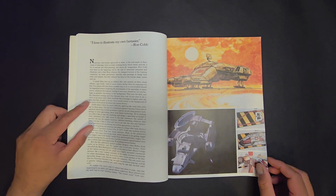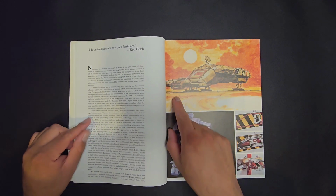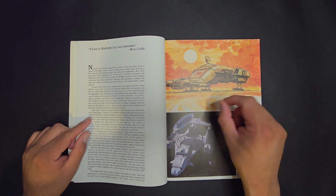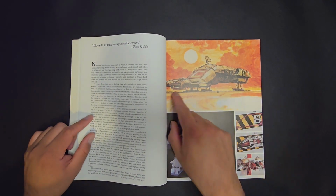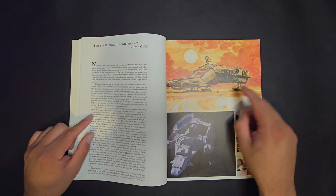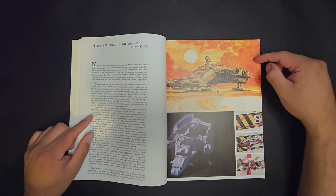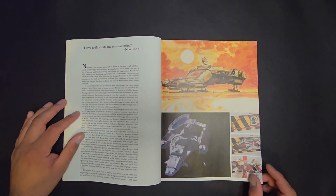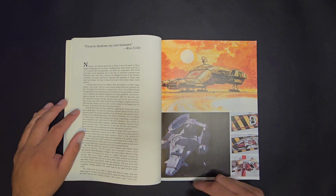But look, the media that he's using here. I think these are markers with ink, mechanical pen, maybe a Rapidograph. What he's doing here is that he's done his drawing and then penciled, and then probably he's just working with the markers. It's got marker all over it. So this is awesome. Again, that one could probably be acrylics as well.